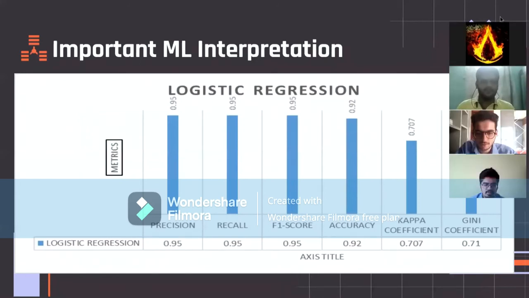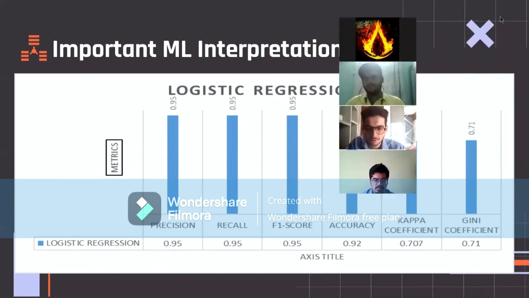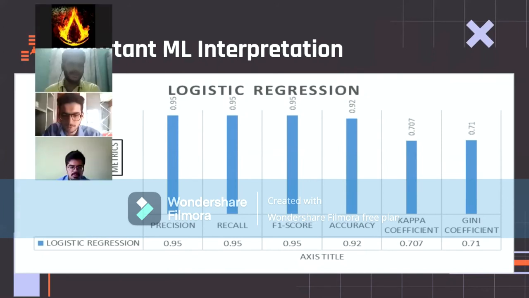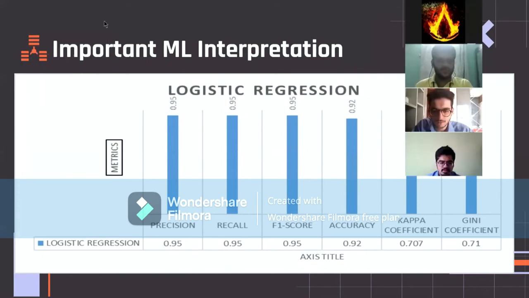So hello everyone, my name is Drumil Joshi and I will be explaining the ML interpretation. But before starting this interpretation part, we wanted to give a brief classification of all the algorithms performed on our data set. So we have chosen 6 algorithms of various different types, and we have evaluated them on 6 different metrics as shown in the graph.